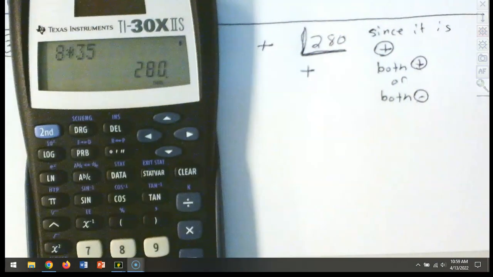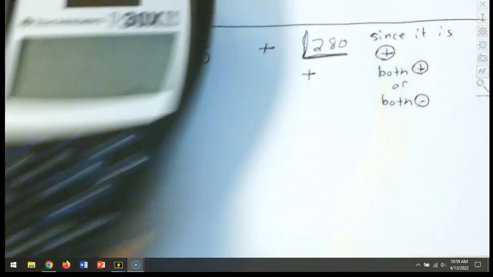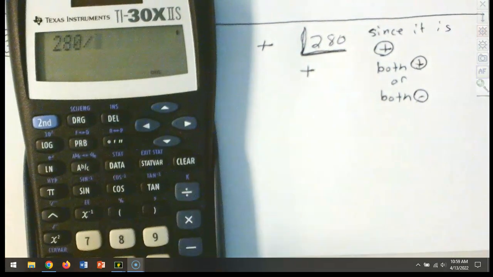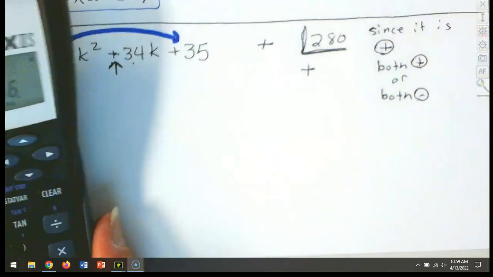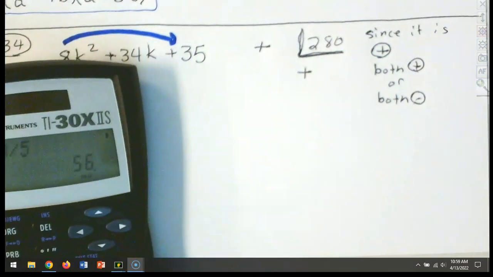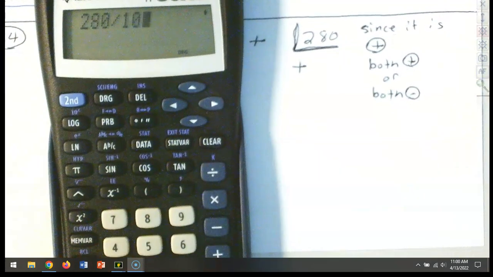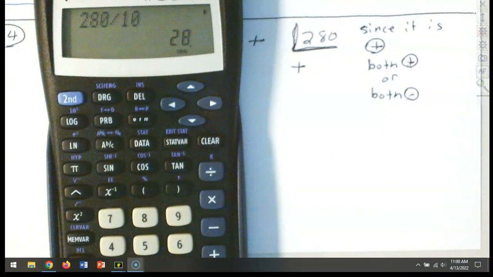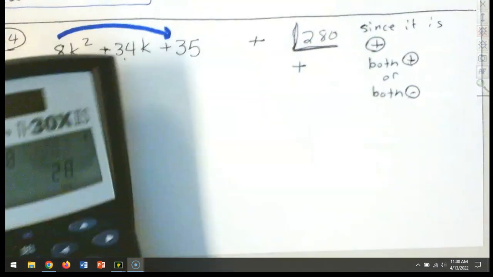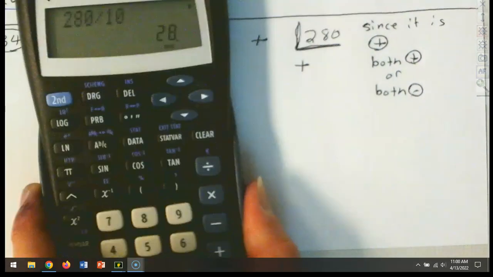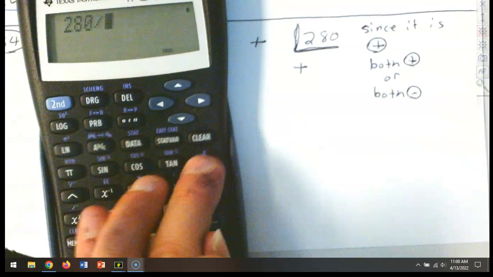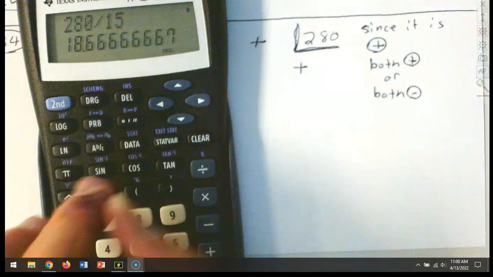Now we start. Okay, 280 ends in a 0, so it's got to have either a factor of 5 or a factor of 10 in there. Let's start with 5. Okay, we can start with 10, but let's start with 5. 5 and 56. Does that give you 34? No. Okay, let's try 10. 10 and 28 still doesn't give you that 34, does it? Because that's 38. Let's try 15. Okay, 15 doesn't go in there.